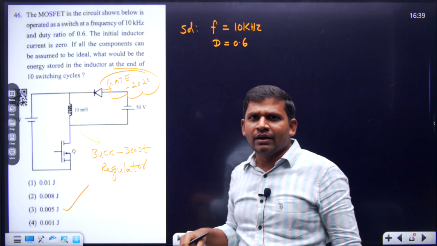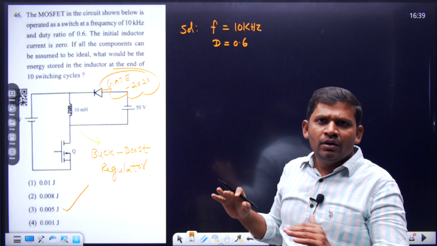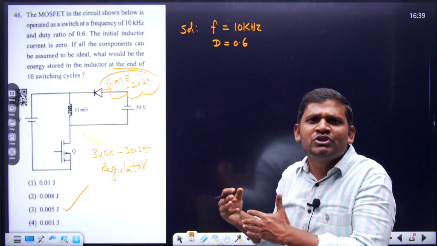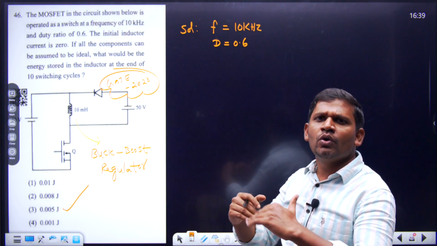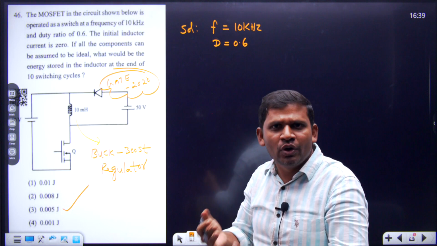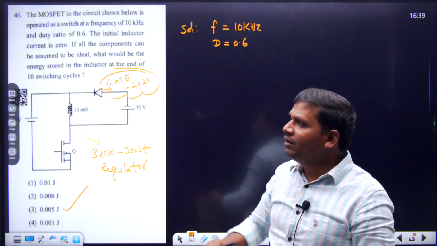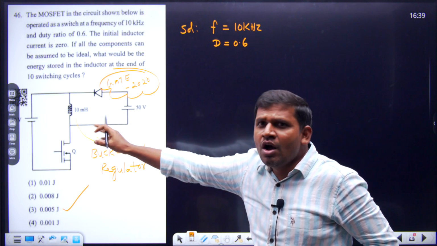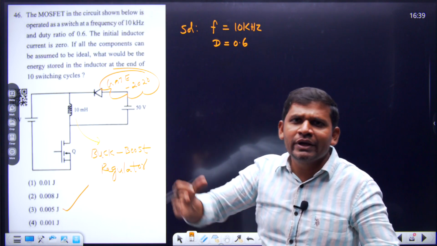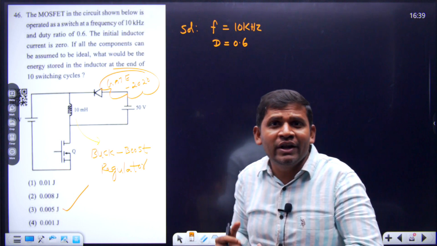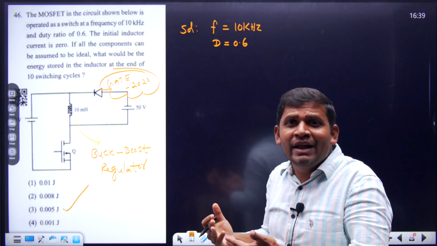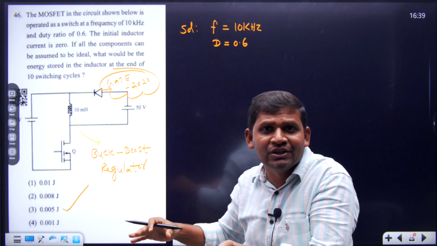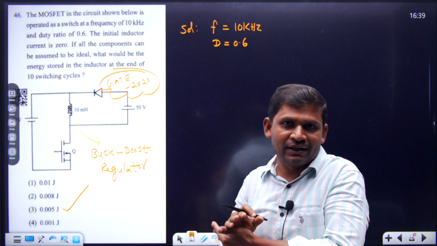According to the given duty cycle. Generally, throughout the analysis of any circuit, we can analyze with the assumption that energy stored equals energy released. But here, according to the given duty cycle, after 10 cycles, how much energy is stored, that you have to calculate. If the stored energy cannot be completely released, then only energy is stored in the inductor.